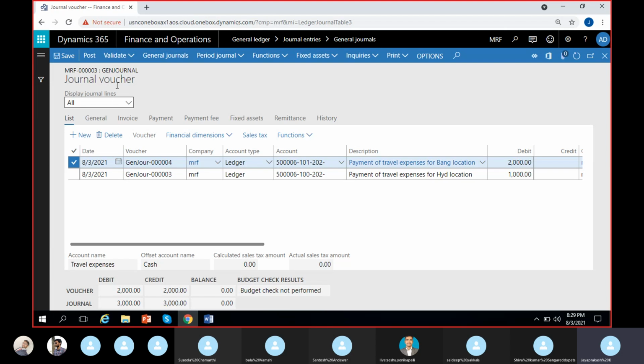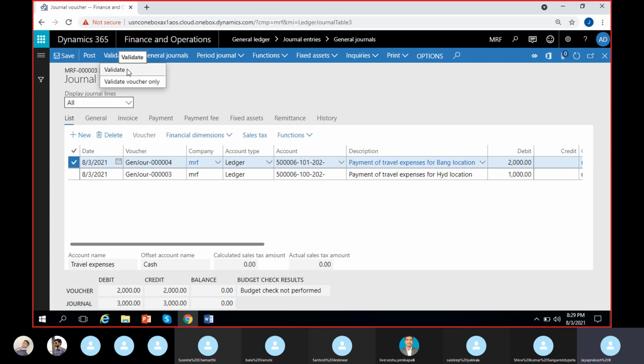Now I'll generally validate this to check if there are any errors or if there is anything missing or anything given wrong. It will show me when we do validation. If I click on validate voucher only, it will validate only voucher number 4 since I have selected it. If I click on validate, it will validate the entire journal, all the lines and vouchers in the journal.